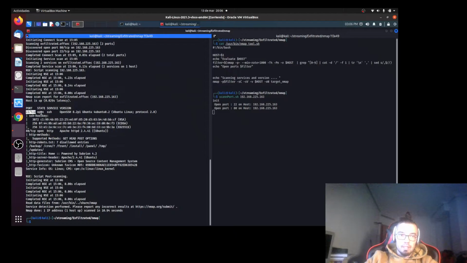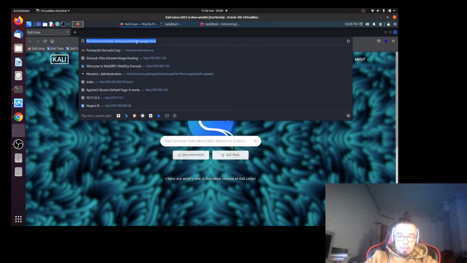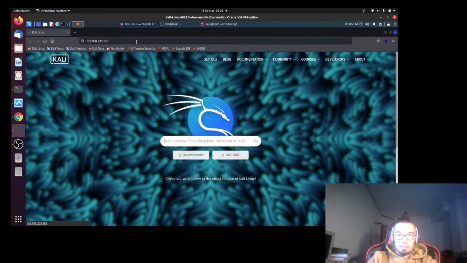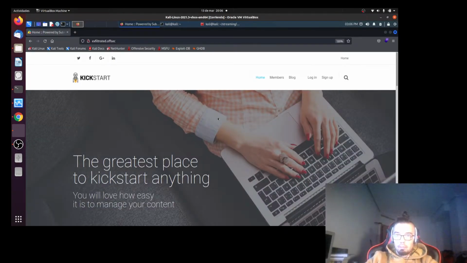The first one is SSH. It's a Linux machine, and OpenSSH is the version of the service. The second one is an Apache web server at port 80. So the idea is to access the target machine using the browser.